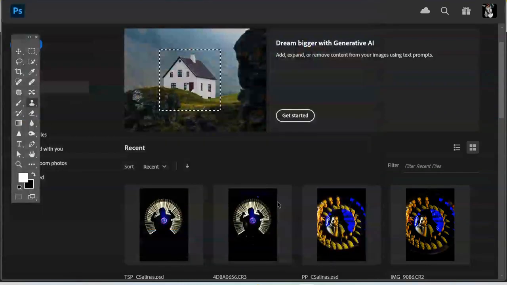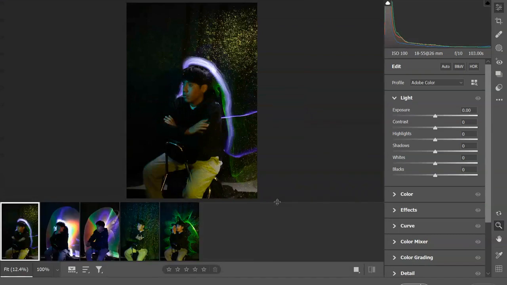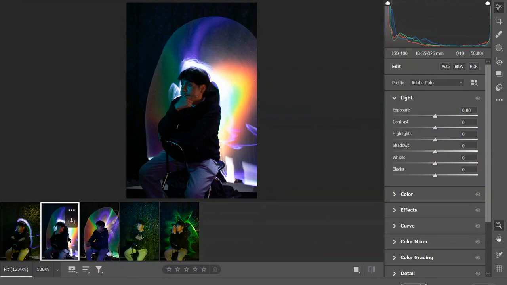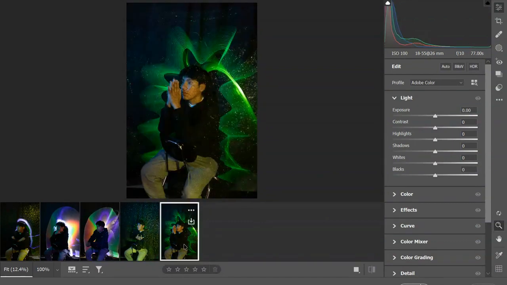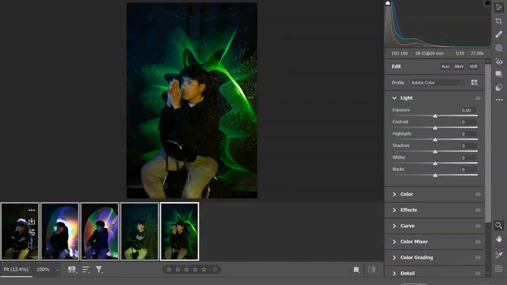Okay, and we're going to open them up, and we're going to go to the image that is about the medium exposure. So this one's pretty bright, so that's the brightest. That one is pretty much a medium exposure as well. So is this one. So let's start with this image here, since it's pretty much a medium exposure, and we're going to highlight all of the images by holding down the control key and selecting them all.